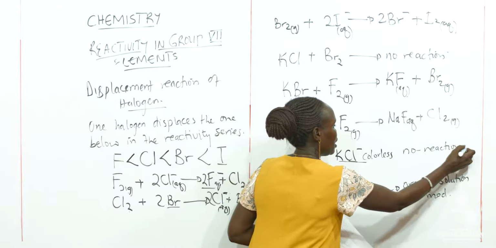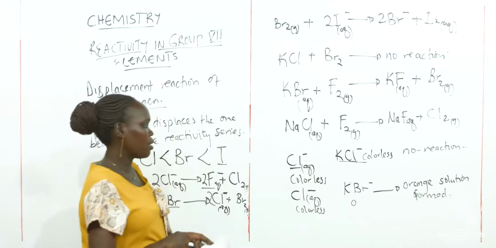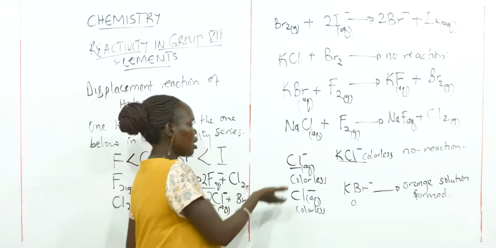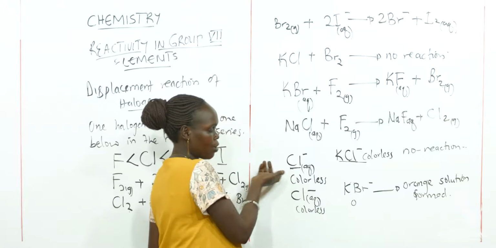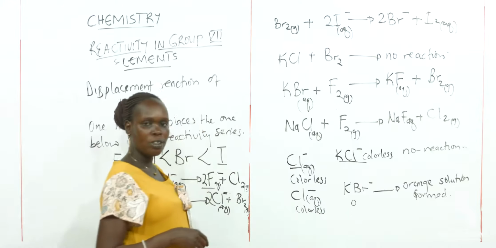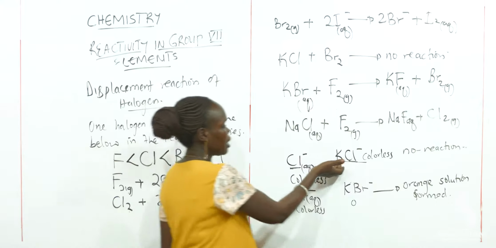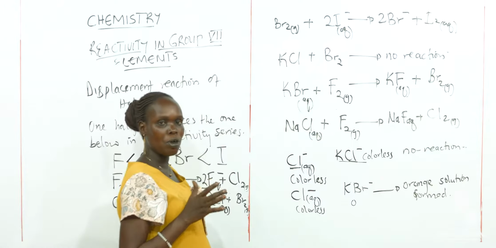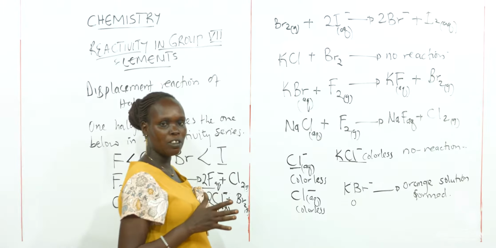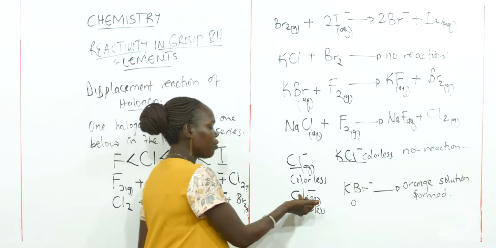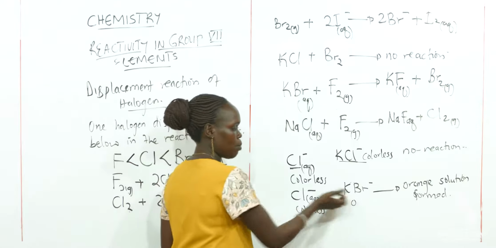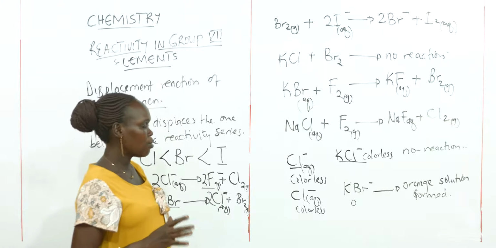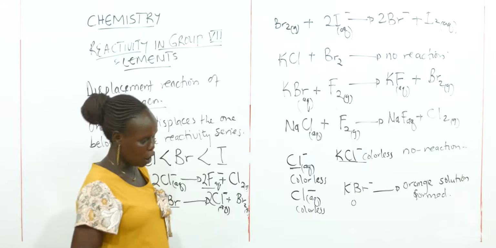We also have to remember that whenever a reaction has not occurred, there must be a reason for that. So as in chlorine water reacting with potassium chloride, the reaction will not take place, because these are all chlorine in this displacement reaction. But if you have chlorine water reacting with potassium bromide, we shall have an orange solution, and this shows us the reaction has taken place.